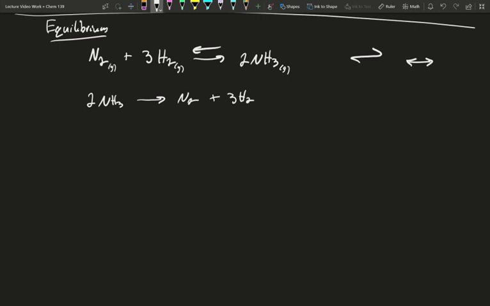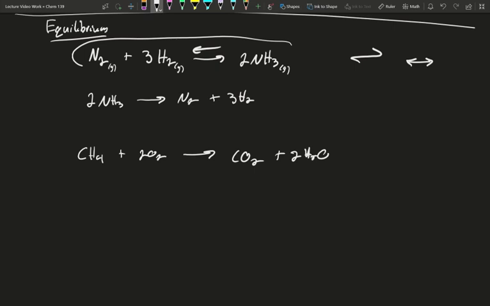Some reactions are very much one-sided. If we think about methane burning with 2-dioxygen and going to CO2 and 2 waters, this is extremely one-sided. Putting carbon dioxide and water together doesn't really go back to make methane. On a more technical level, an incredibly tiny amount of it can, but it's so rare compared to the methane and oxygen breaking down that we really think of it as just one-sided. Some reactions are so extremely on one side we don't bother thinking about their equilibrium, but there's plenty of reactions where the equilibrium has to be taken into account.